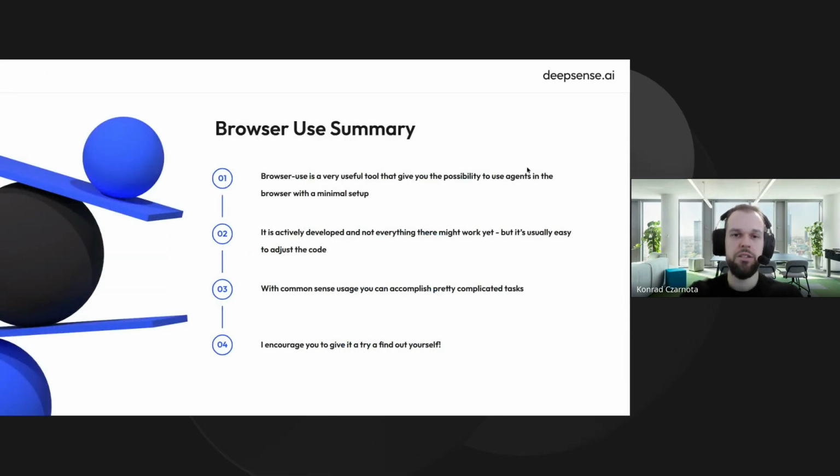And here's the quick summary of the first part on browser use. This is a very useful tool. It gives you the possibility to use agents in a browser with a minimal setup. It is actively developed. Not everything there might work yet, but it's usually easy to adjust the code and fix it yourself. And with common sense usage, you can accomplish pretty complicated tasks. I was surprised to see what those agents can do. I encourage you to give it a try and find out yourself. It's very easy. And that will be all from my side.